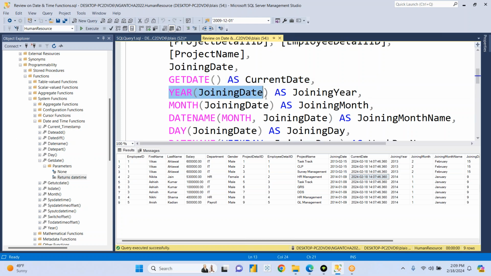Now, this function we also saw yesterday is a simple function. It simply goes into the joining date. That's a column right here. You see, it gives you the year, the month, and the day. And this function is interested in just extracting the year. And we are creating a new column called joining year by using this function, which simply goes into the joining date column and extracts just the year.